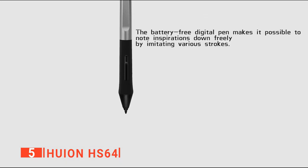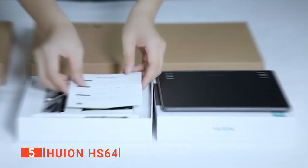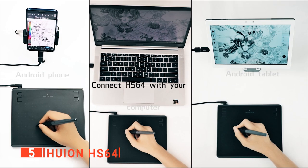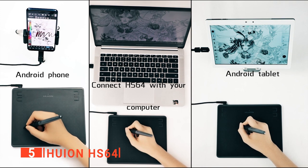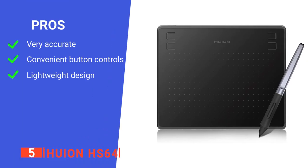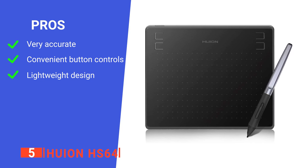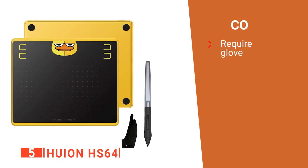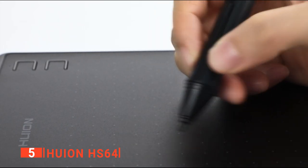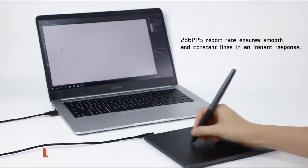We really love that its pen is battery-free, that it glides effortlessly on the tablet surface, and it's comfortable to hold and pressure sensitive. The box even comes with eight pen nibs and a nib clip to easily replace the nib. The quality and affordability of the Huion HS64 is undeniable. Its pros are a precise sensitive stylus, handy manual shortcut switches, and a sleek portable design. However, it doesn't include a drawing glove, so your palm can get stuck to the pad easily. The Huion HS64 is a compact and functional device ideal for beginners.